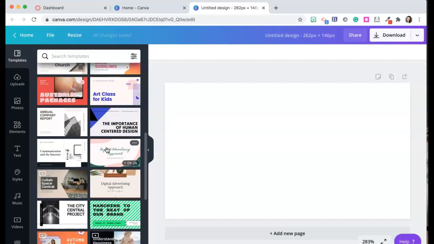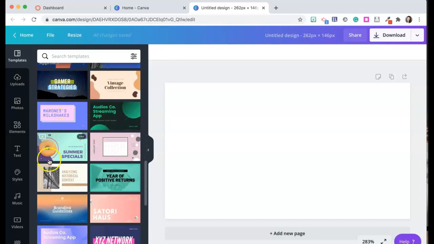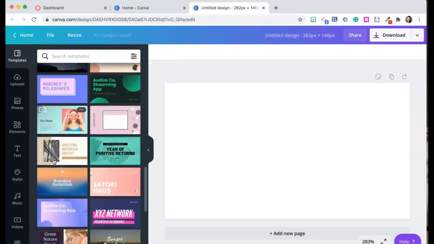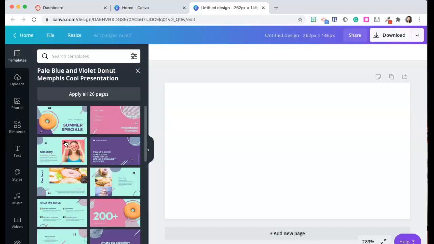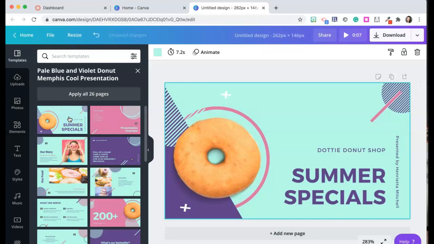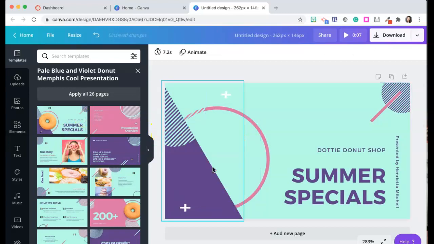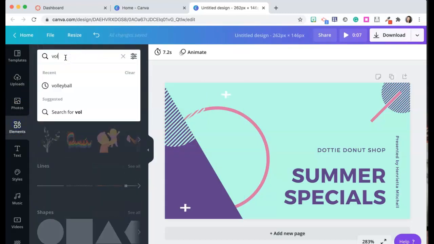Let's start by working from a template. So you'll notice there are some templates here that already have images. They have word choices that are already working well together. I'm just going to select this guy right here, and I'm going to say, let's use this one as my graphic. Now, this is a physical education course, so I should get rid of the donut. But maybe I want to, in its place, put something else that's circular. So I'm going to go to Elements, and I'm going to search for a volleyball.